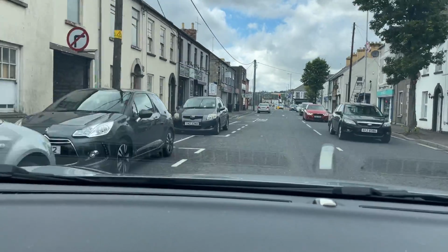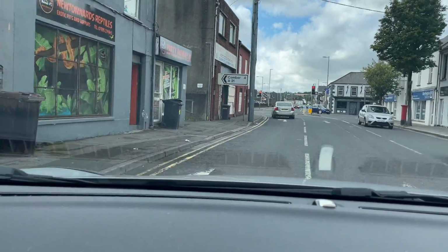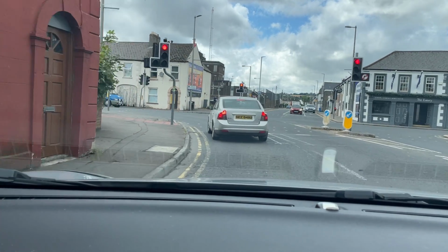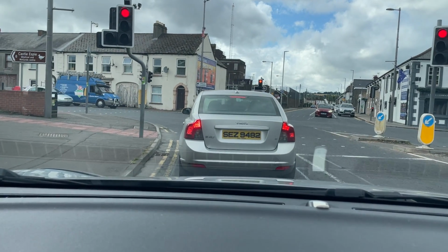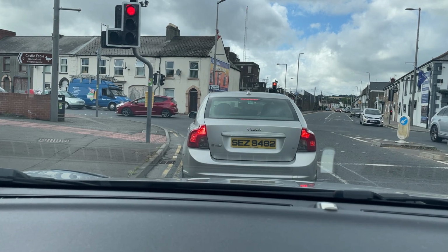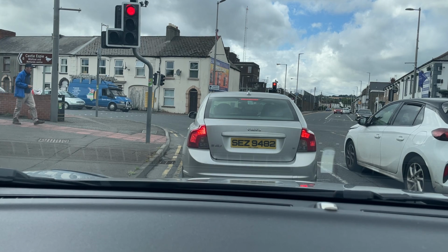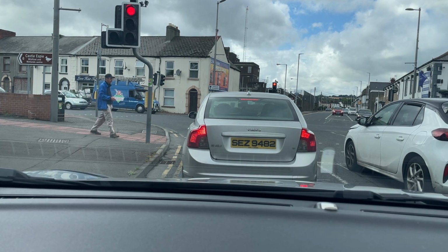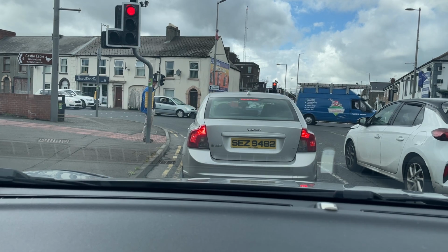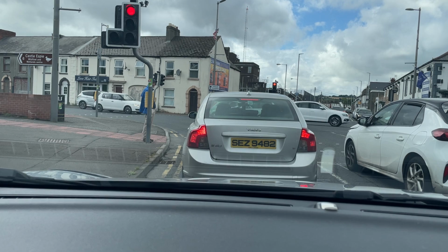So nice early mirror checks, top and left, gliding in. It's left turn only. So again, indicate if need be. On this one I'm not, because I feel I'm in the middle of a queue here. But then if I'm in the middle of a queue, I've probably blocked the arrow for other drivers on the road. So it will indicate to sort of enforce where I'm going. Checking the left-hand arrow, because a lot of people will sit and they'll only see the red. So always make sure you're focusing on those lights.